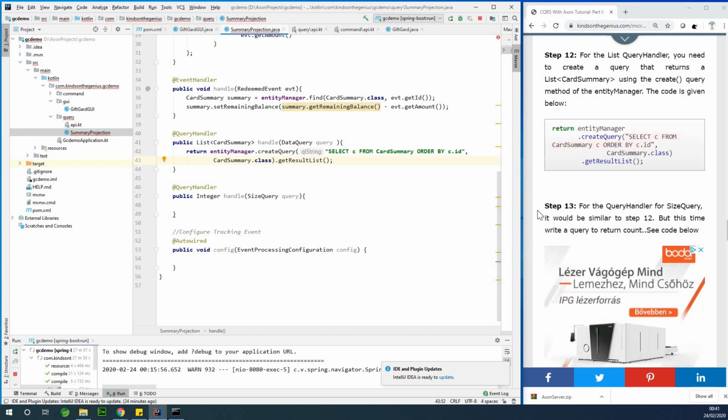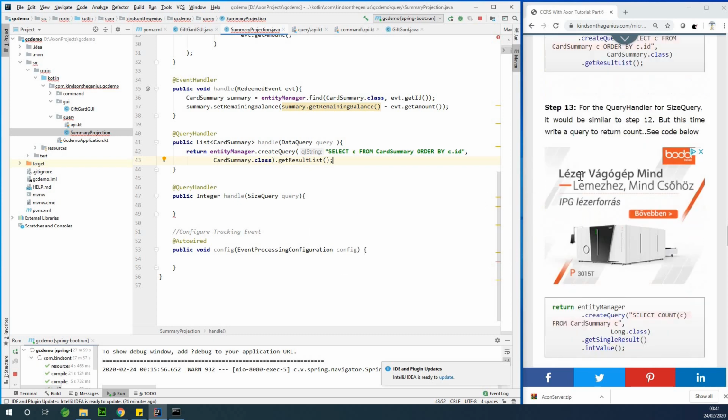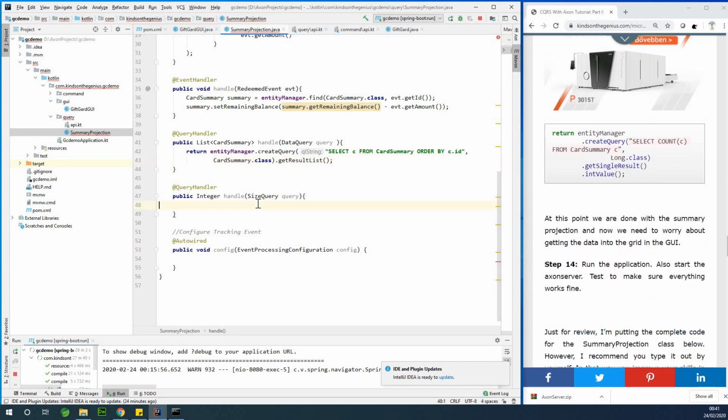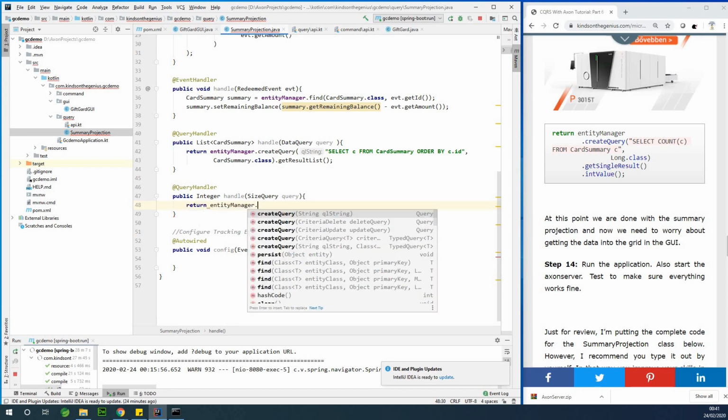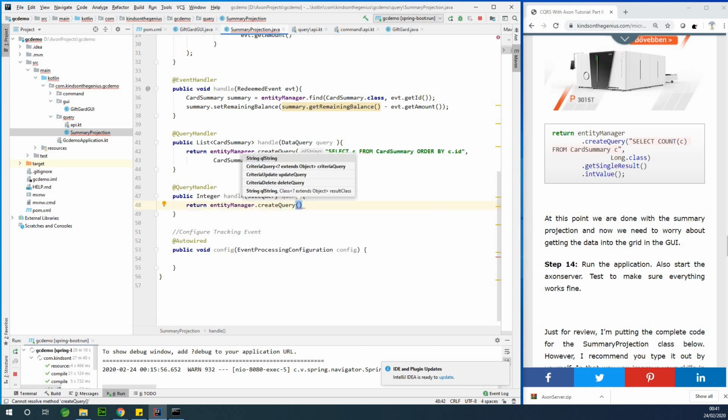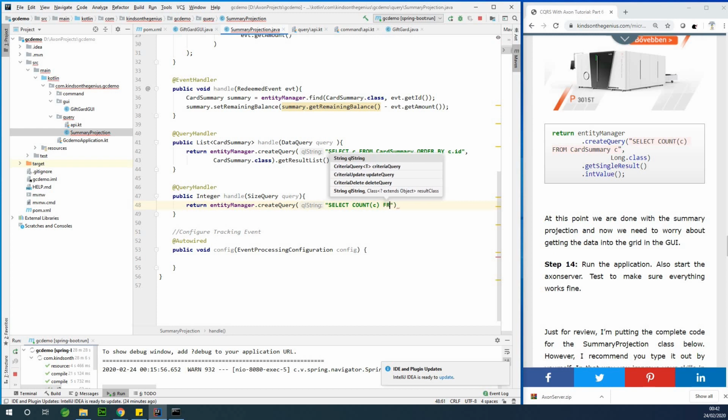So the size query is about the same thing. I'm going to return entityManager.createQuery, select count of c from CatSummary c.